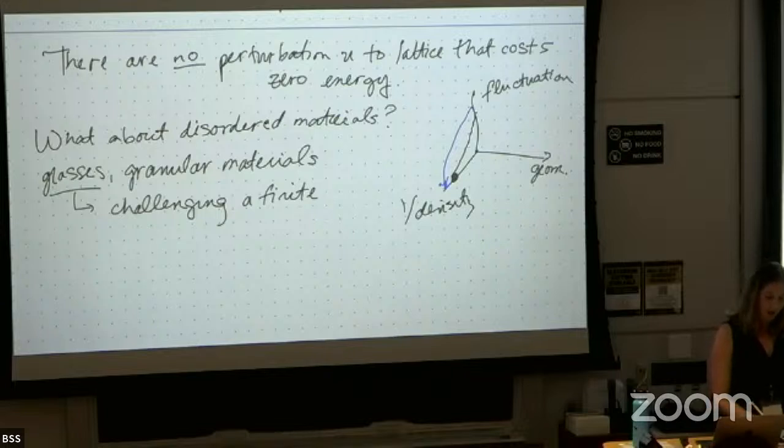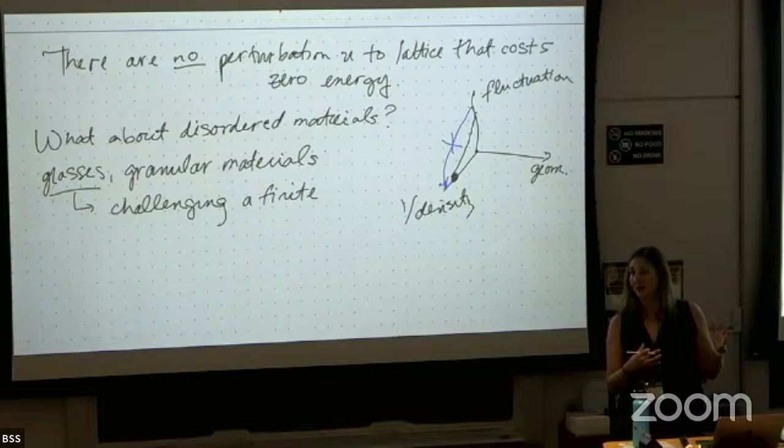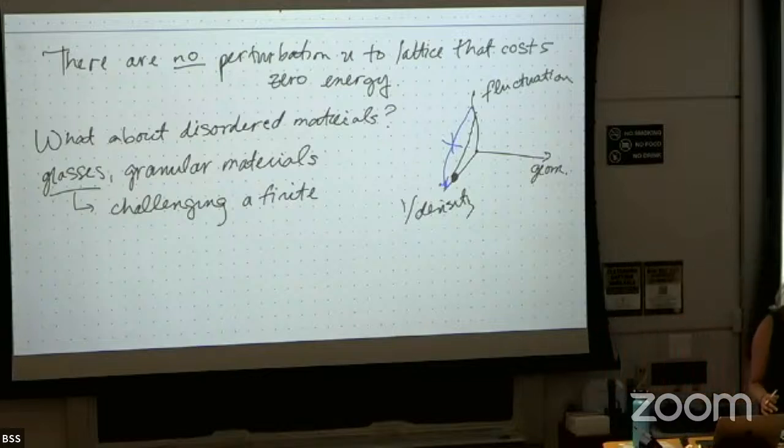I'm going to ignore this for now, although it really leads to interesting behavior. There may be some interest when you think about how evolution or programming of cellular materials, where 1 over density is an axis, might use the fact that this point isn't a point to program things. We'll come back to that at the end. But for today, you just need to know that it's not a point, and now I'm going to ignore it and just go along the 0 temperature axis. Yes.